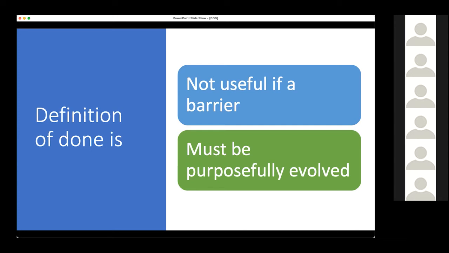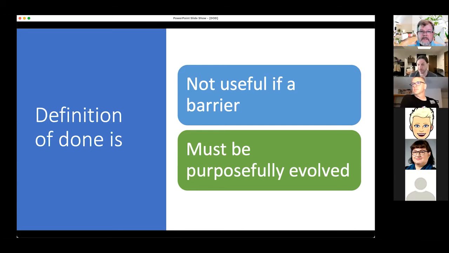I'll say that we have had that happen. We've had the definition of done change in the middle of a sprint. It was not enjoyable. Always a good reason not to do it. Yes, you're shooting for a moving target. I guess you could make it easier, relax that definition of done. I'd be curious.